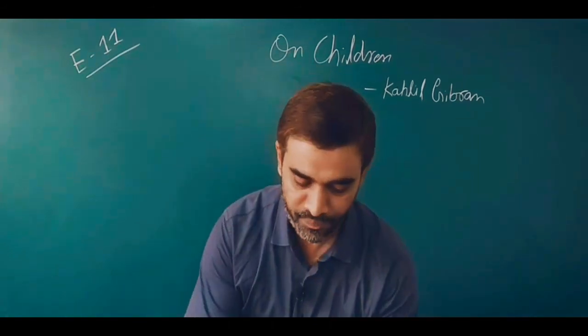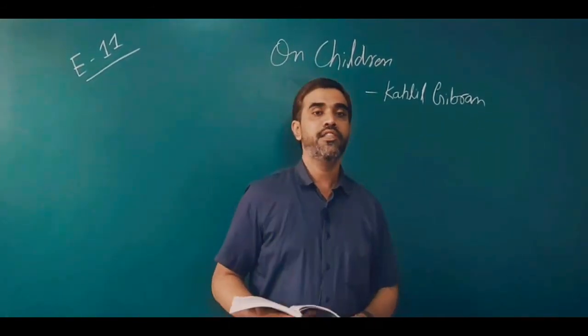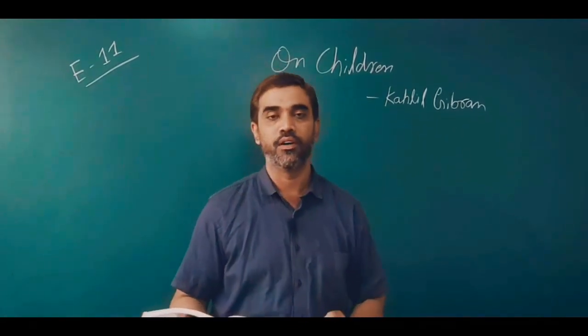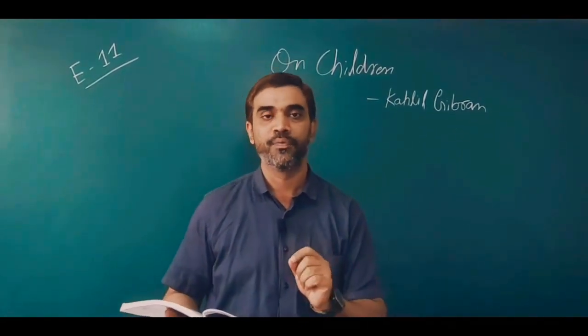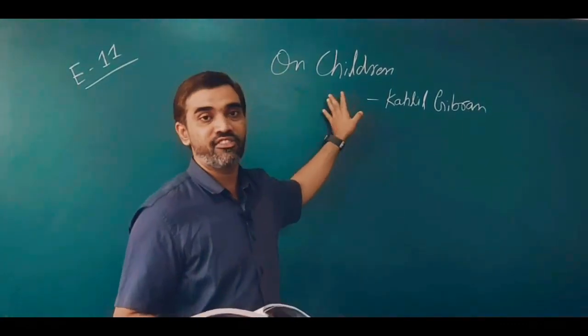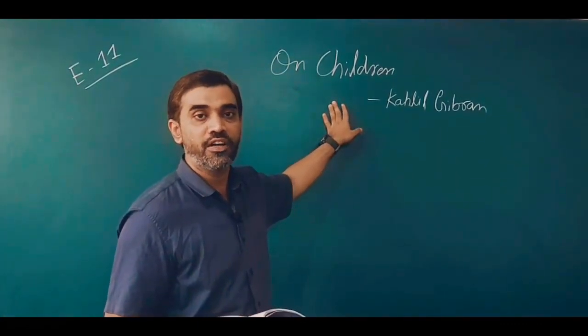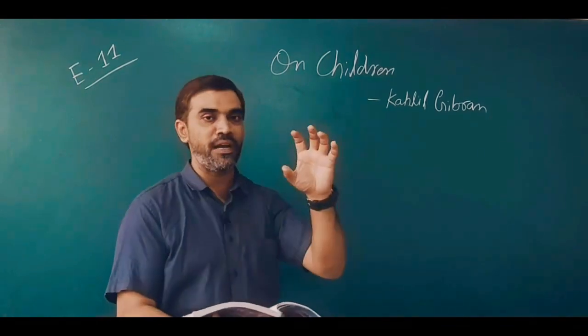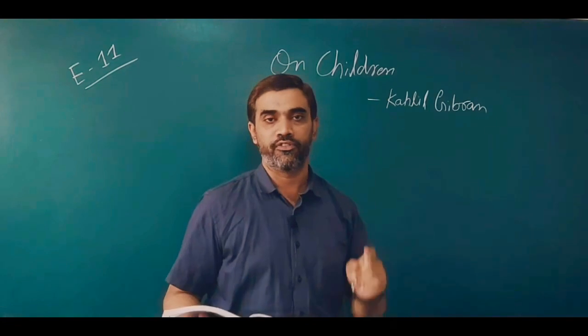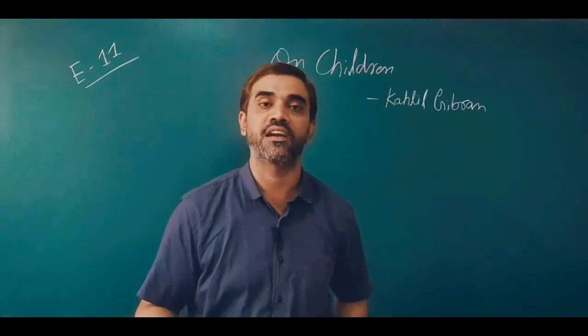Alright, okay. Now, he starts the poem with a conjunction. Look into the word, or look into the line that he starts the poem. But before that, understand that this is an extract from his major work called The Prophet. So a section is taken from his main work, The Prophet. Keep that in your mind and then start reading it.